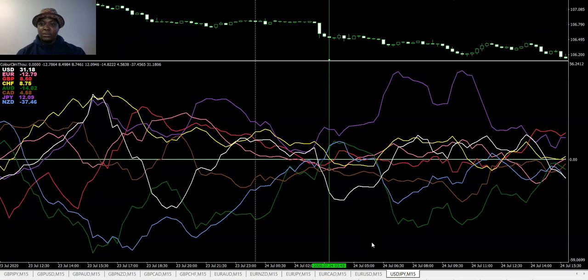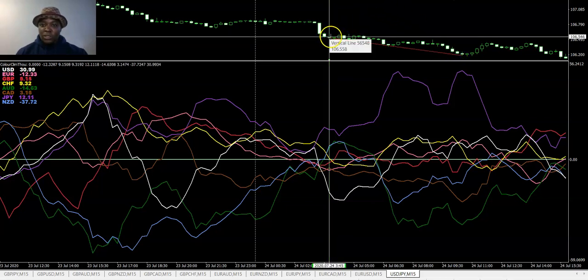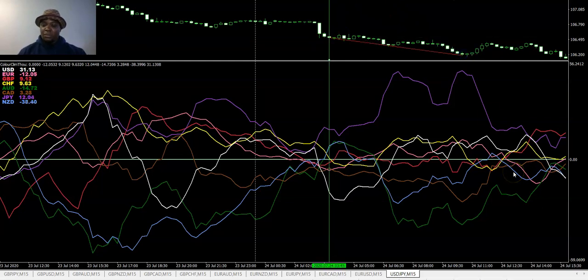We know for a fact that it went down because we can clearly see JPY stronger, dollar weaker, and then you could have taken the trade here, and then it continued to go down. Let's see how many pips from that zone. Yeah, it went down 34 pips something, even though it wasn't really the best trade because the dollar started going back up from this moment right here.